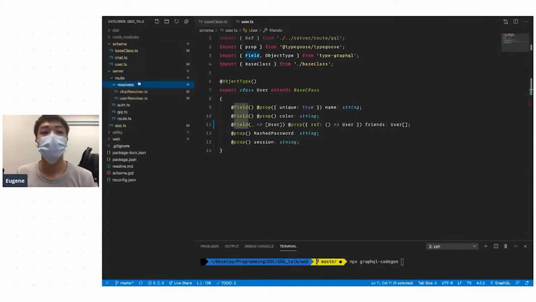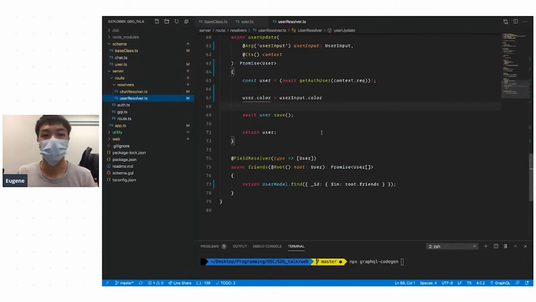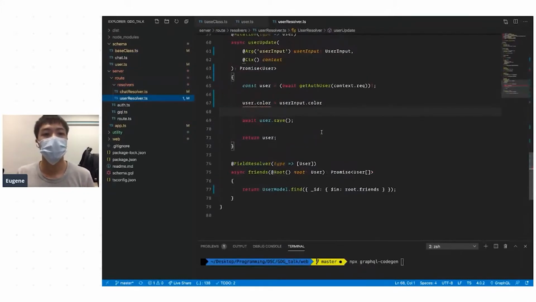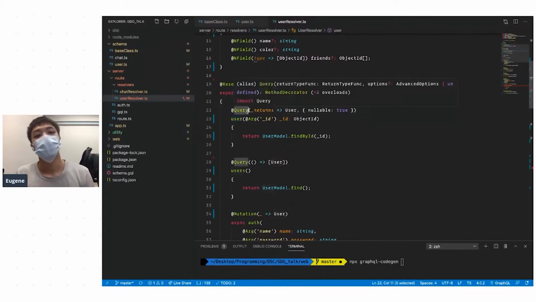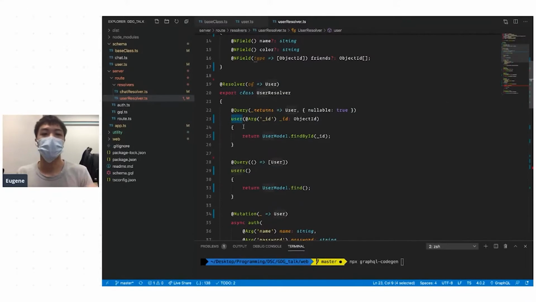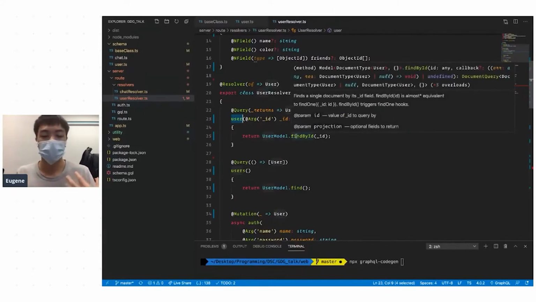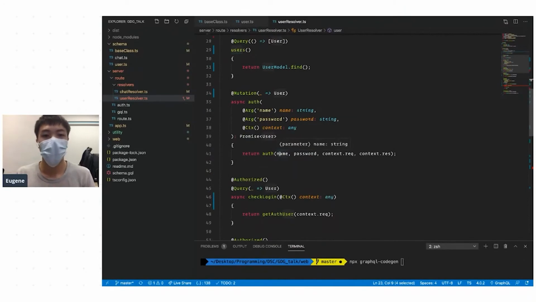The second part of GraphQL is the resolver, as we said. For the resolver, we start from a @Resolver decorator for the class UserResolver. All the functions inside this class will become the functions for GraphQL. For user, for example, we have a query resolver. In this case, as long as I use the name user, if I provide the ID, then I will get back a user schema. There's also a mutation with variables.